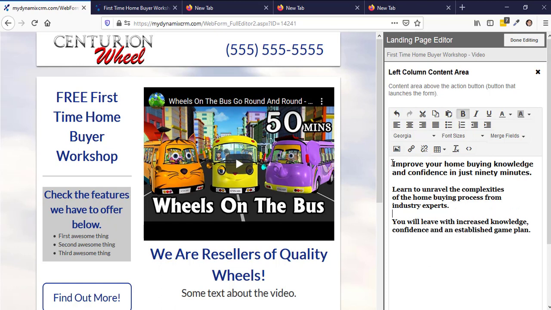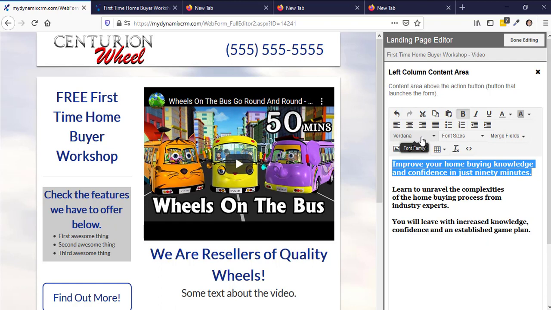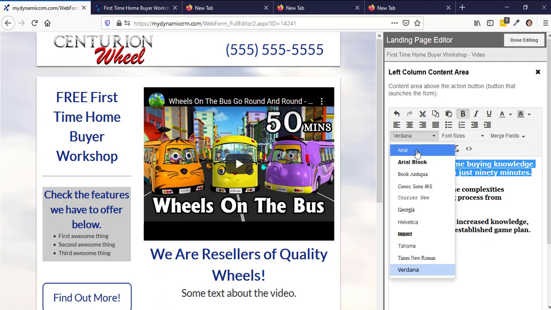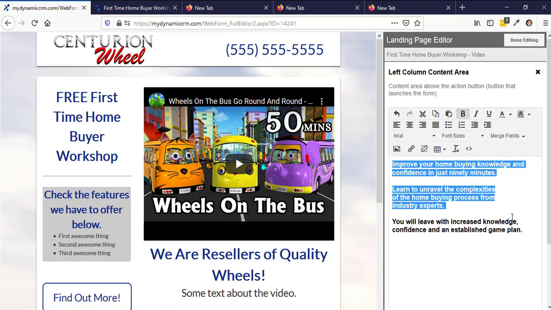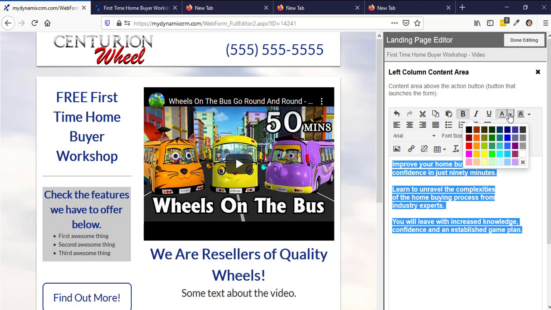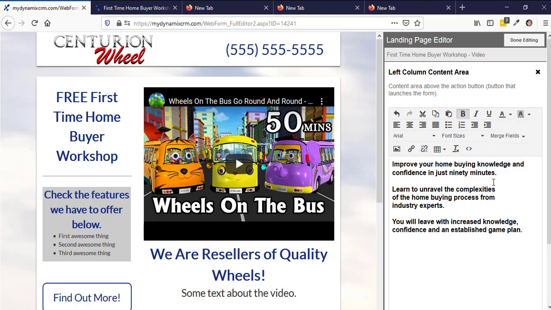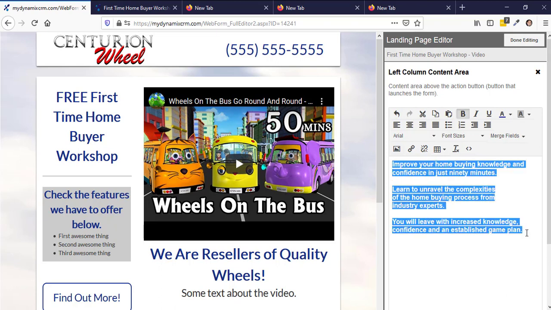All right. So now if you wanted to, you can make this different colors. You can change the font on it if you wanted to. So let's just say that I wanted to use Arial right here. Actually, I want to use Arial on the whole thing. All right. And then maybe I wanted to highlight all these words. If you go up here to this A, and there's a little drop down beside the A, you can see when I hover my mouse over it, it says text color. I'm going to click on this drop down, and that's black, so I'm going to try to find the blue. Whoops. Got to make sure I highlight the whole thing and then select the blue.